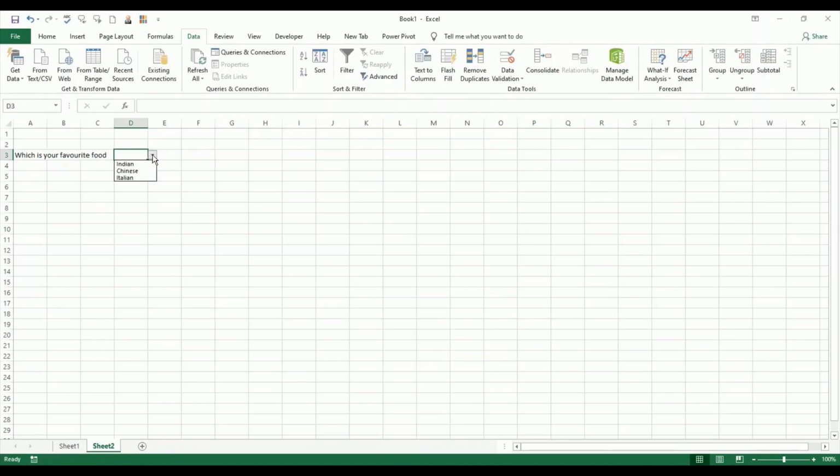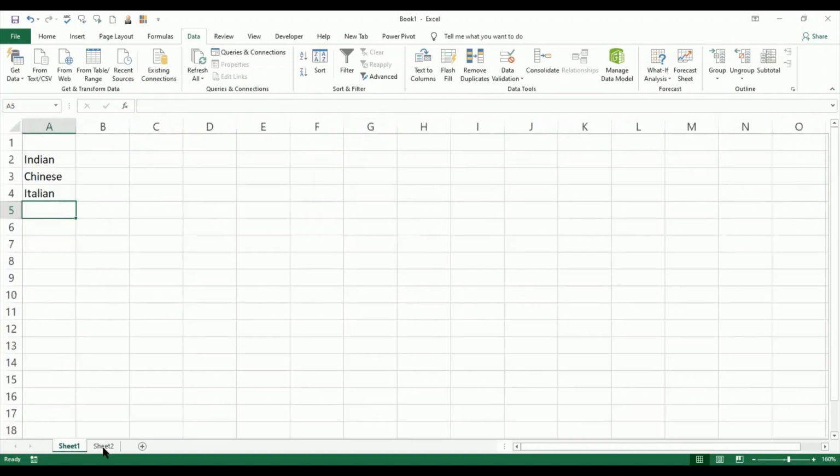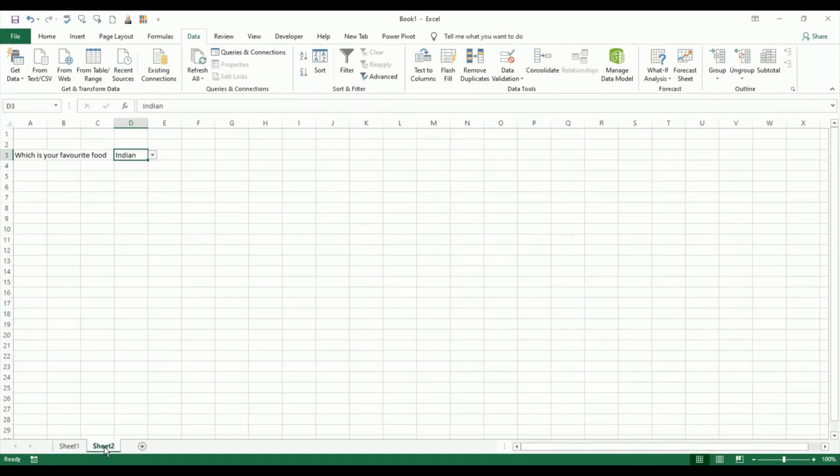When I click on this drop down, it shows me Indian, Chinese, Italian. I can choose any option. Suppose Chinese, तो ये लीजिए, Chinese आ गया. Italian, Indian. It works beautifully, this drop down in Excel. So any data you have, and if you want that data to be displayed as a drop down, then this is how we can create drop downs from existing data. It can be any data, it can be numbers also, doesn't have to be text. ये तो एक example मैं आपको दे रहा हूँ सिर्फ.